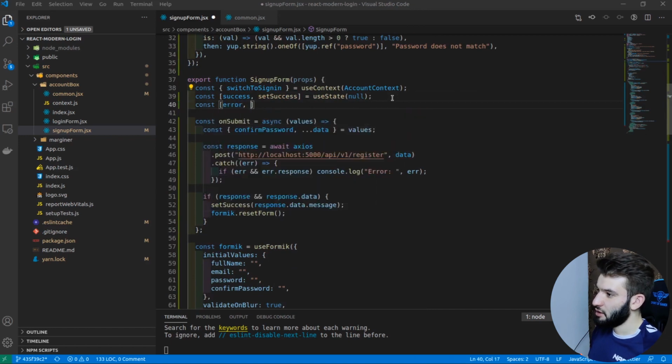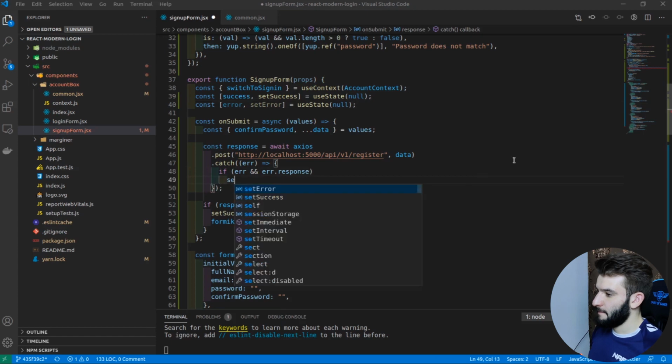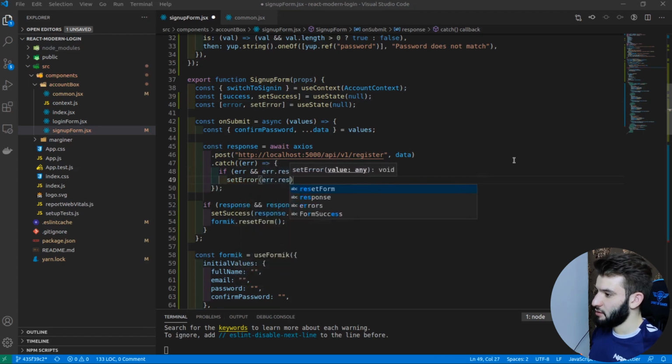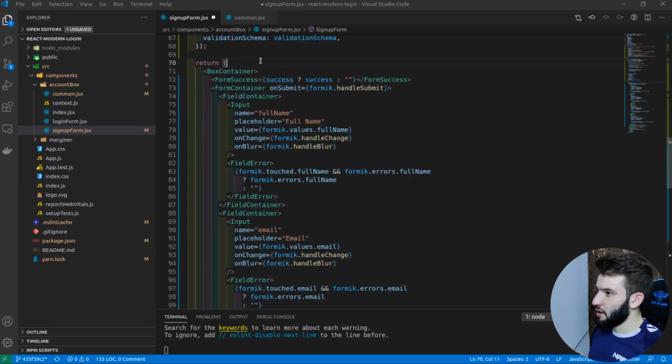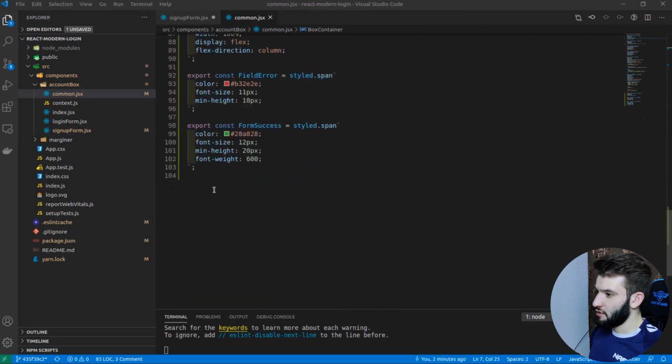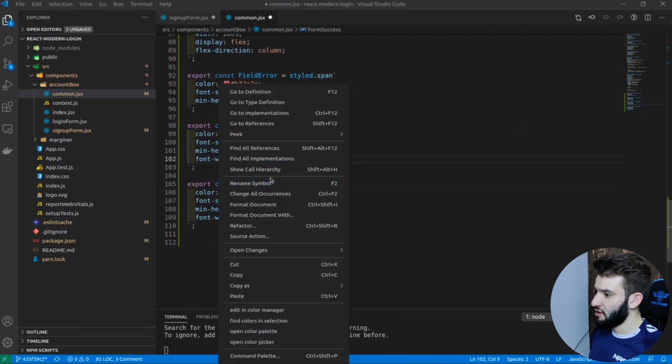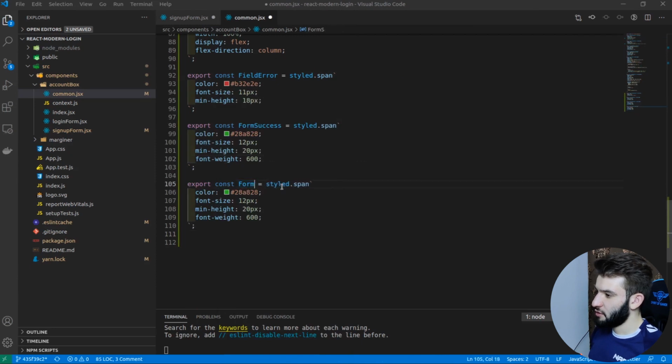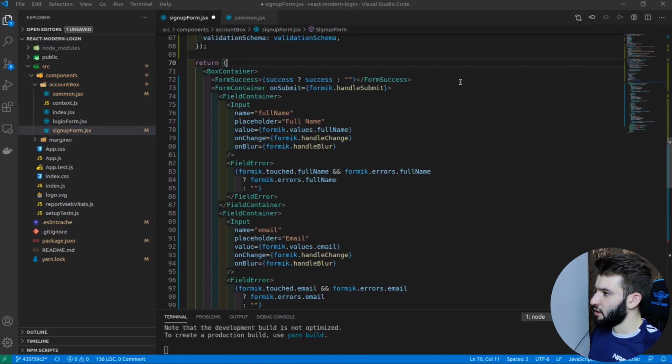So I'm going to do error, setError, using useState, and it's going to be basically the same thing. You're going to have null here if we got no errors. So it's going to be the error response message. We're going to send up the error, and I guess we have to set the error for that one. So I'm just going to copy this one, paste it, change from form success to form error, and copy whatever that code is just to make it matching, and that should make it work, right?